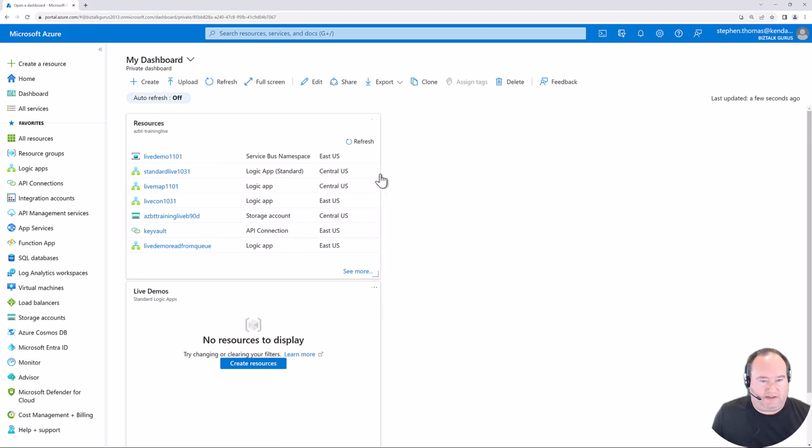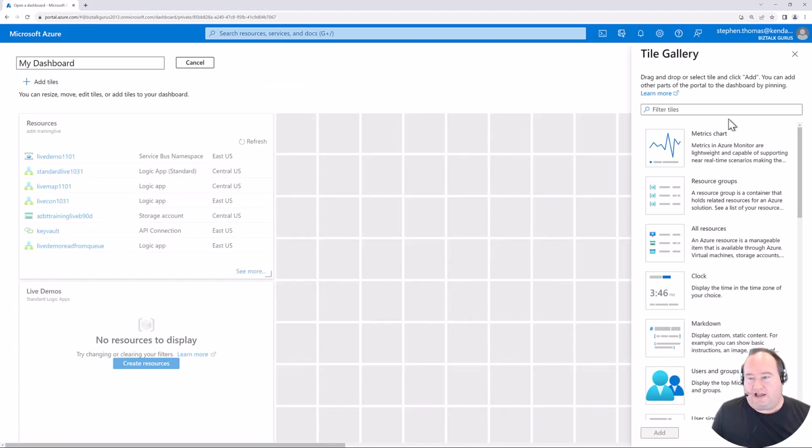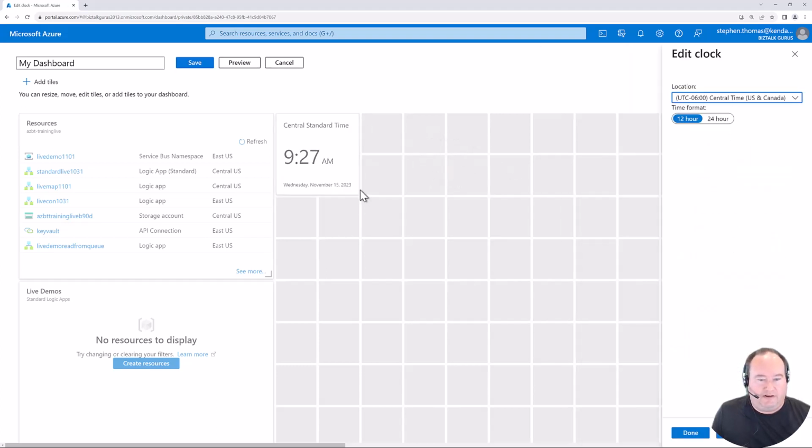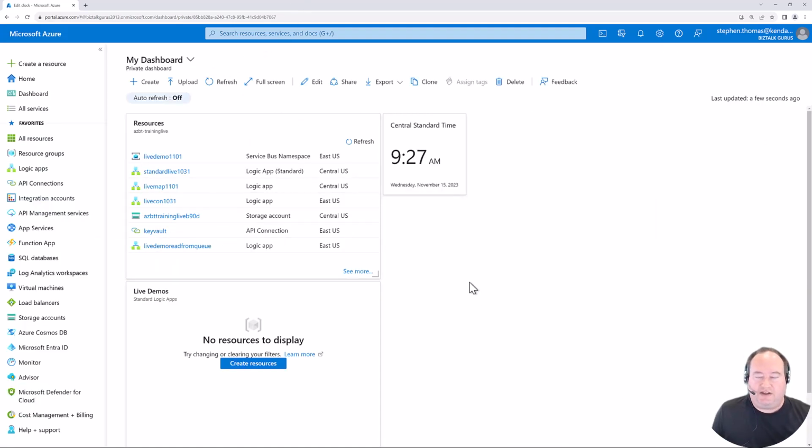I'm going to cancel out of this. To make changes to the dashboard, you can click Edit, and then you could add new widgets over here on the right. I'm just going to add a clock, for example. And if there's settings that you can adjust on these, you could come over here and adjust them. Not everything has settings, but when they're here, you'll see them. You can change the size of the clock in this instance, and some settings over here to edit the clock. I'm just going to save this because I want to leave it as is. And then here you can see I have adjusted this dashboard.